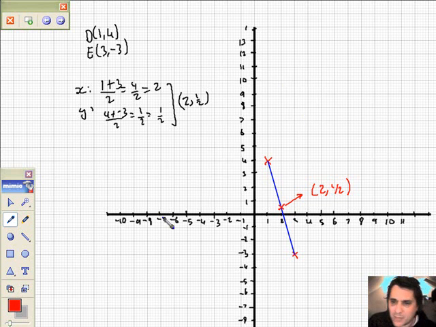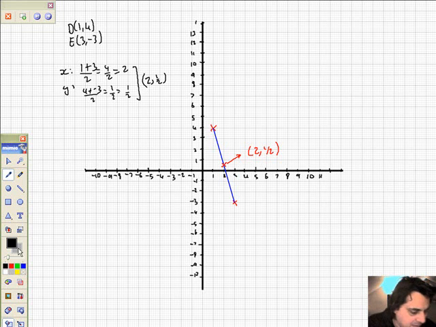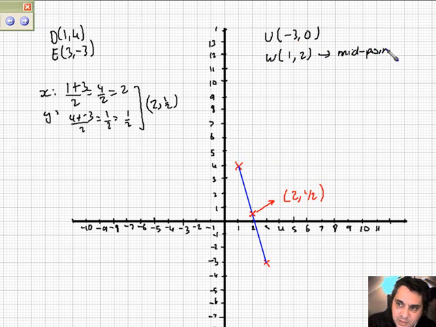Right, that's that one. Now I might try another question on the same grid, hopefully it won't crash too much. So back to black now. Again, I'm working on this blind, it's got here W is the midpoint of the line UV, right so U is the coordinate -3, 0 and W is the midpoint, 1, 2. So note to self, midpoint, massive exclamation mark there.